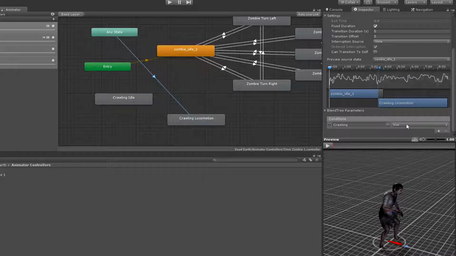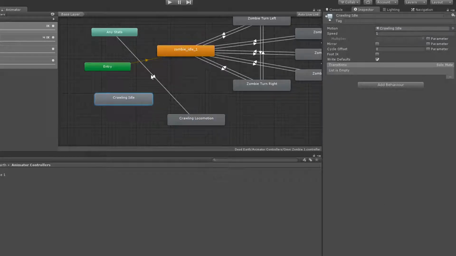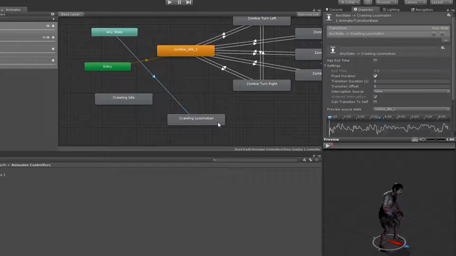Now this was fine because in the last lesson we only had one crawling state in our animator, but now we have 2 with idle, and you're going to see later on we're going to have a few more. We can no longer really do this logic. It was fine just for testing how our zombie reanimated from a ragdoll into a crawling locomotion, but there are obviously problems with this now. For example, the problem with just saying that we're always going to transition into this state if crawling equals true, even if we have can transition to self turned off, is that the minute we transition into the idle state, this transition is going to be triggered again to force us back into the crawling locomotion state. So that's clearly not going to work.